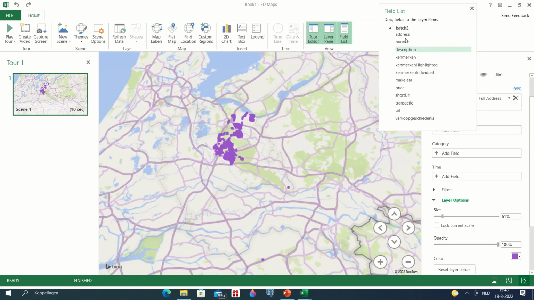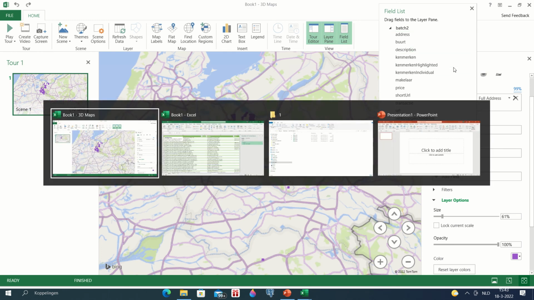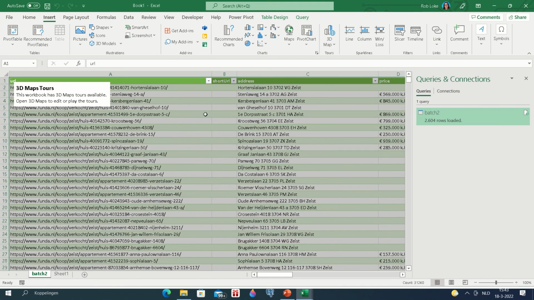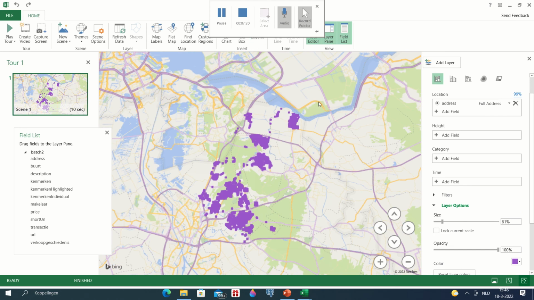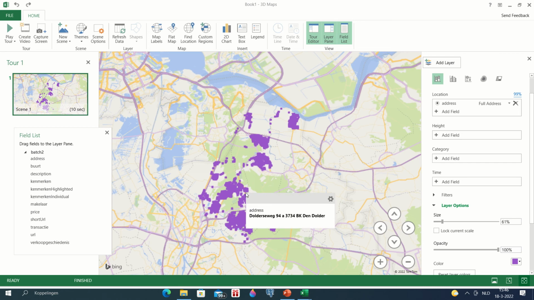This field list is the metadata which is attached to the table that you see here in the Excel. The header is in row 1, of course: URL, short URL, address, etc. These are the same variables, however, they are ordered differently. This graphical interface allows you to further fine-tune some nice insights in the data that you have at hand.